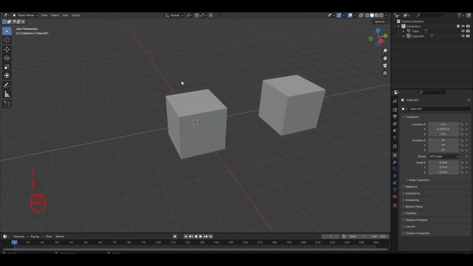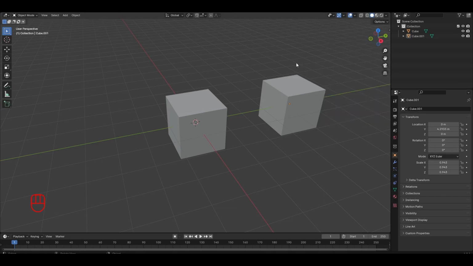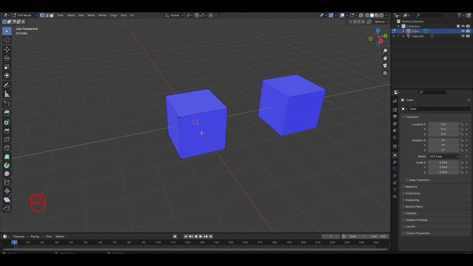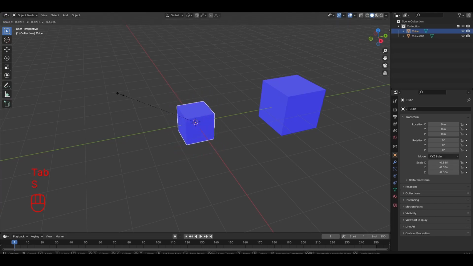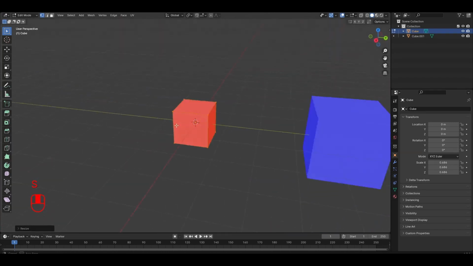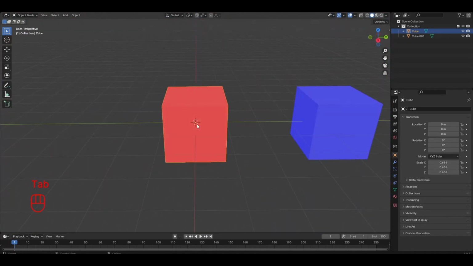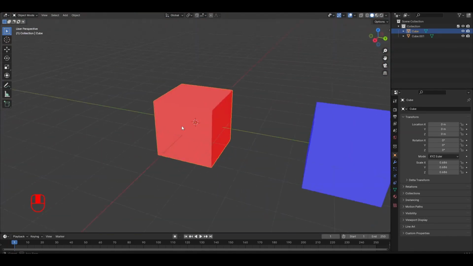So how can it happen that, when you are in the middle of your modeling workflow and you go to check the situation in face orientation, you realize half of the model is flipped? Well, if we invert our model inside out in the object mode, nothing will happen. But if we do the same thing in the edit mode, you can see that we flipped the model completely. And this is one of the issues that can lead to flipped normals.